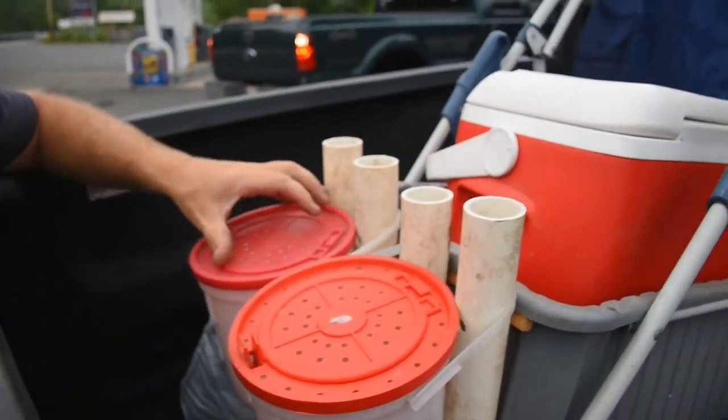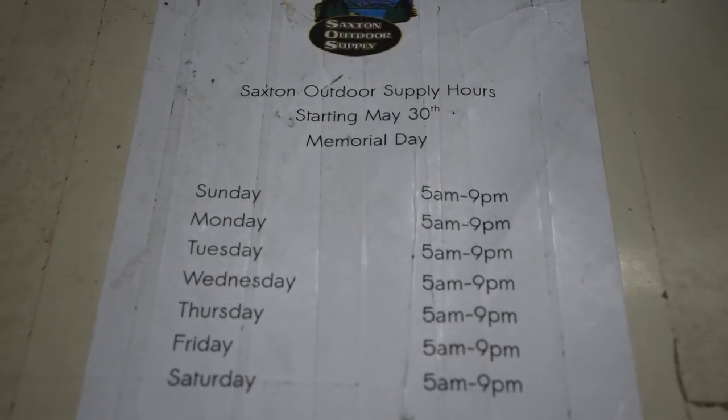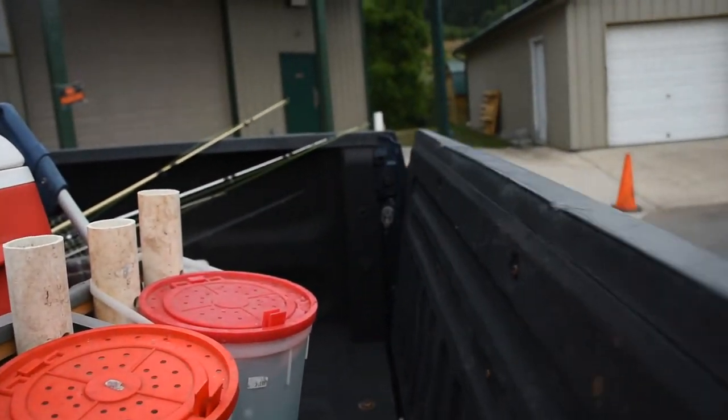I'm just here at Saxon Outdoor Supply. I'm gonna pick up a little bit of bait, probably just some fatheads and minnows, but I got my bucket. I'm gonna be up at the power plant for two nights — tonight, all day tomorrow, and then the next night, and then Thursday I should be going by lunchtime. Shiners will pick up just about anything from catfish to bass to walleye. We'll see. Bait's ready to go, I'm packed up, I got snacks. Let's go to the power plant.